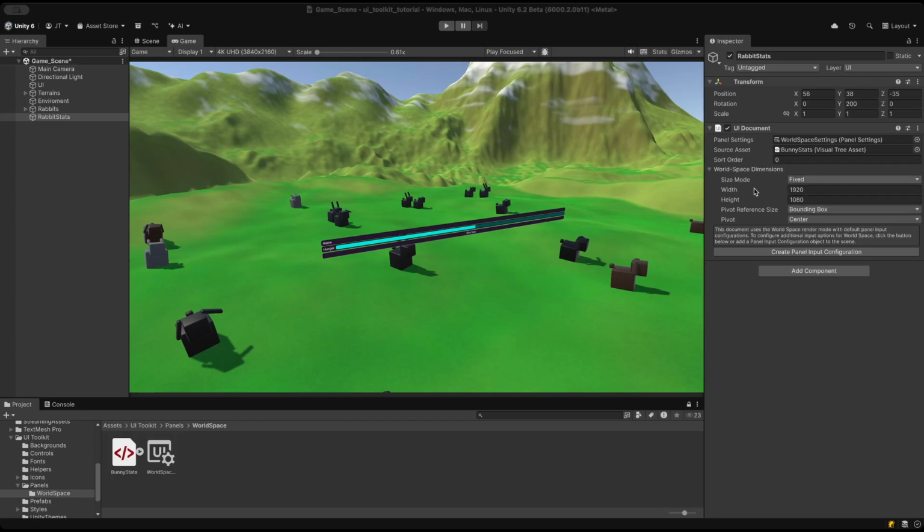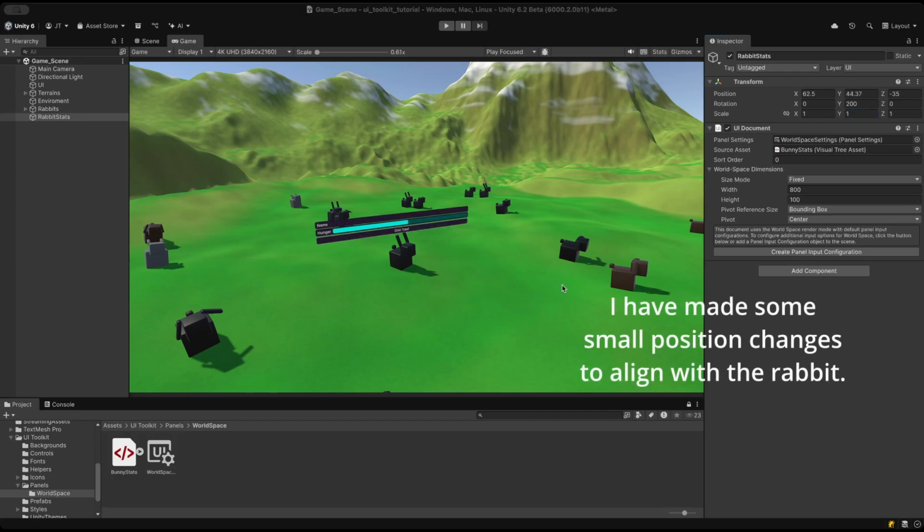So at the moment it's defined as 1920x1080, so it's trying to do a standard 16x9 resolution. We can modify this to be something in keeping with what we want. Say 800x100. You can see that that's moved and scaled that object. You do also have the option of using the scale options in the transform, which can be useful if you're trying to scale up while retaining quality of the object, like so. But for now, we can just use the world space dimensions.